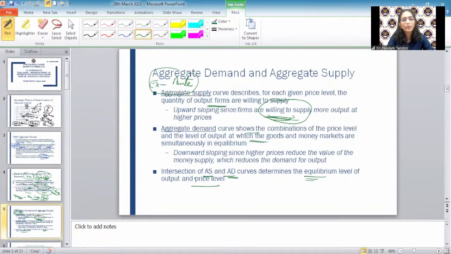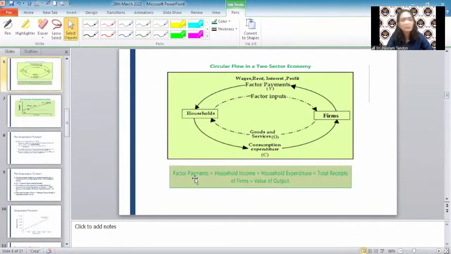Don't worry about your queries. I'm not able to see anything over here, but by 7 o'clock, I'll go through this. I'll upload it again, go through all your queries and we'll discuss them one by one. So no worries, do not panic. Just try to understand the concepts. If your queries are related to what has been covered, I'll take care of it again. Don't worry, okay? Just listen carefully.